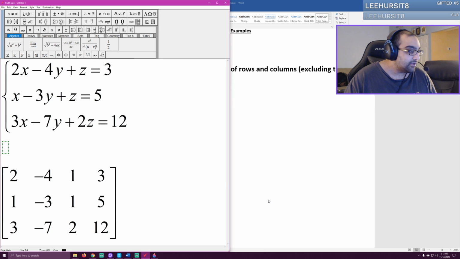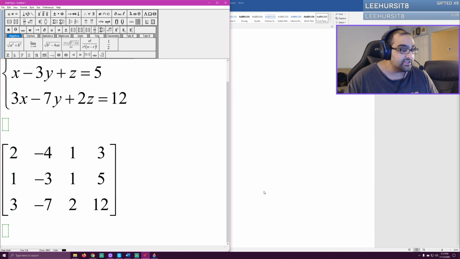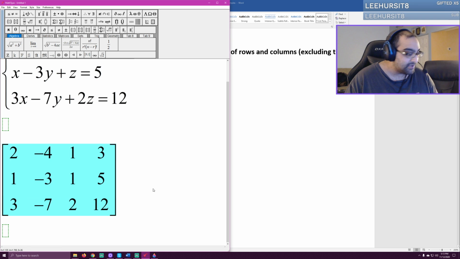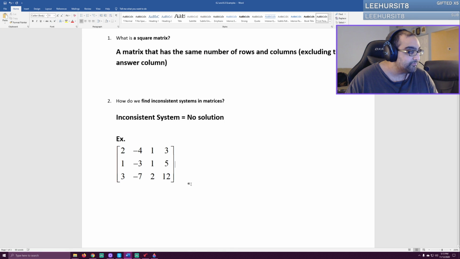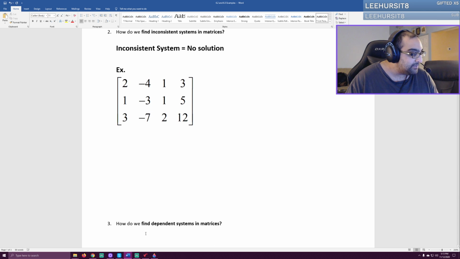So, let's go back to how you did the last couple of examples here. We're going to want to reduce this matrix down using the same steps as before. Nothing's going to change. I want you to use those same steps here, and based on those same steps, we're going to get a matrix.